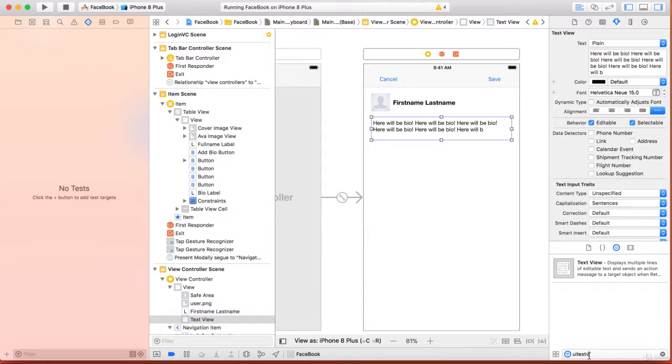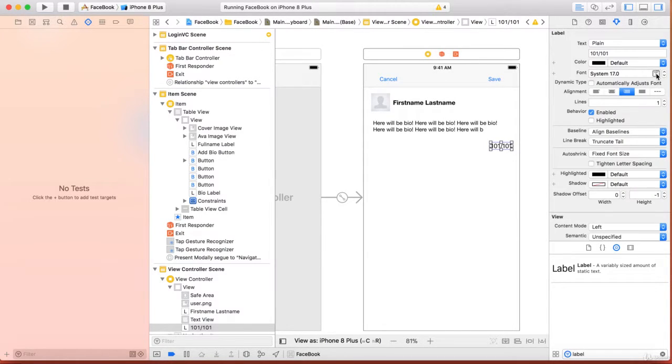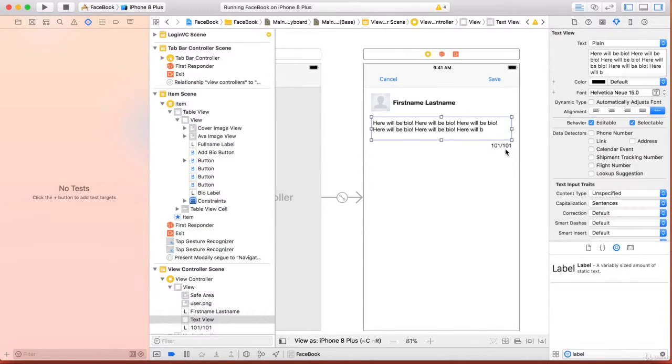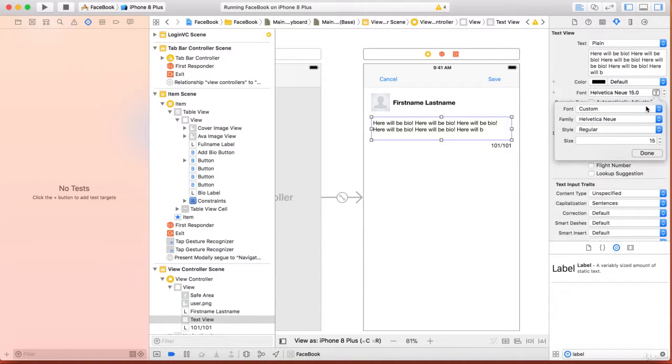Okay, very good. And another object I'll be adding will be a counter label, which is right at the bottom here. I'll keep a 5 pixel gap. This will be a counter label as in the official Facebook app, which shows how many characters have been typed and how many are remaining. And the font again is Helvetica Neue, size 15. For the same size and the same look it must have. It should be regular, that must be regular. Okay, that one regular as well.